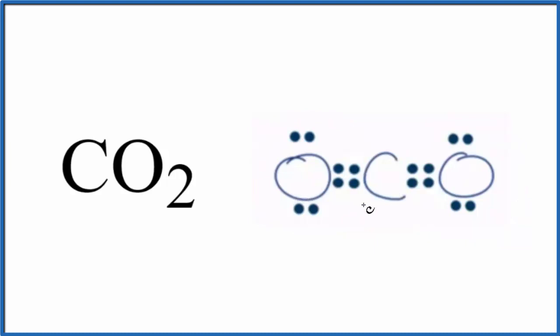So these two oxygen atoms are going to be on opposite sides. They're going to repel each other, push away and we'll end up with a linear molecular geometry and the bond angle here will just be 180 degrees because it'll be a straight line.